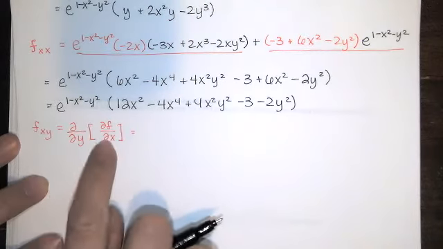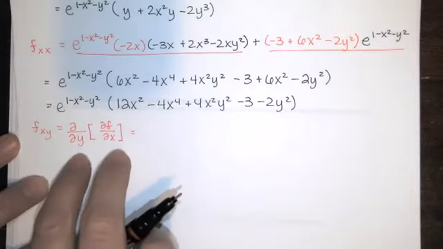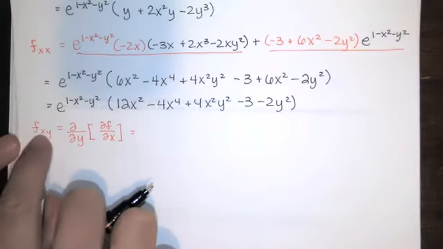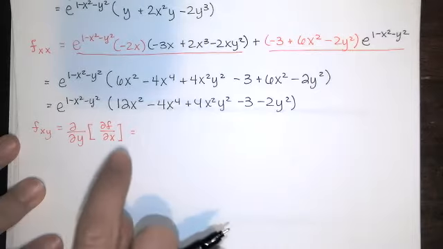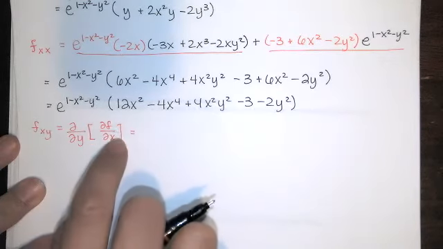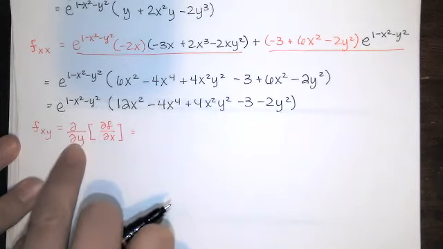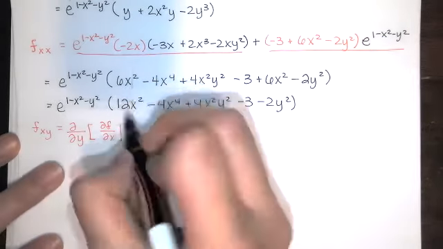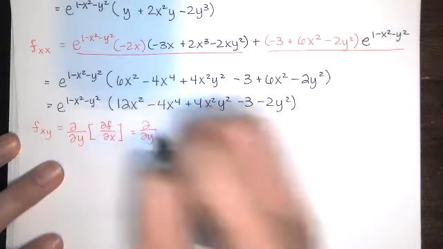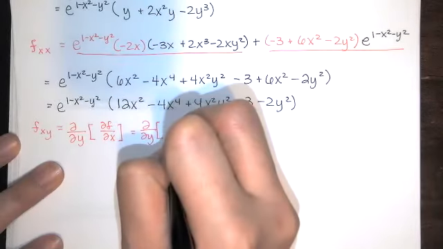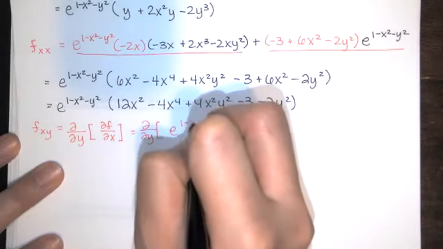Remember, that notation is the same as that notation. I know it looks like I'm writing them in the reverse order, but that's not how we think about it. We take this derivative first, and then this derivative. And this is read the opposite way. You take this derivative first, and then you take the derivative of that with respect to y. Okay, so we've got the partial with respect to y of all of this. Partial of f with respect to x.